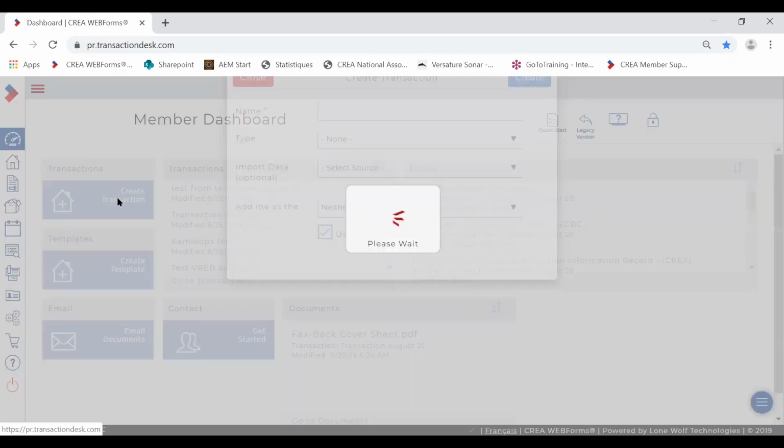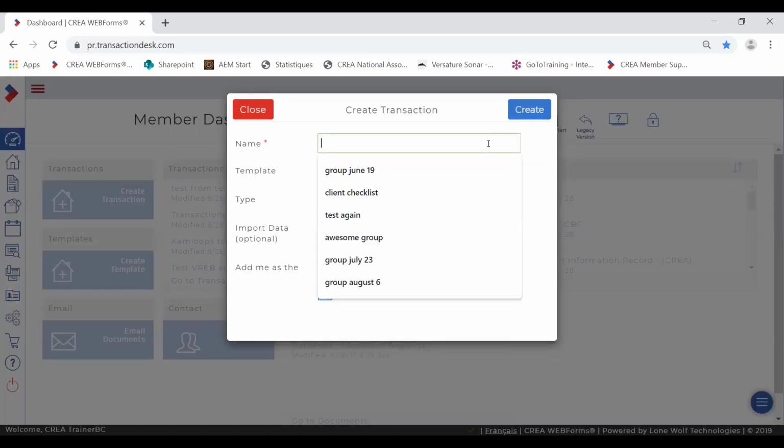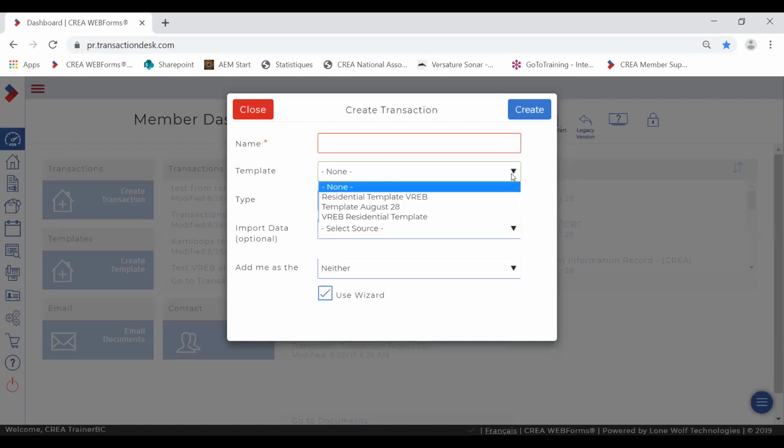If I create a transaction very quickly here. So right underneath where it says, I was teaching in another province. So, okay. So this is where, if a brokerage creates these templates, they will be available right here under the same menu as your personal templates. So I will say here, office template for condo sale, for example. So depending on how they decide to call them, but they will be accessible exactly the same place.